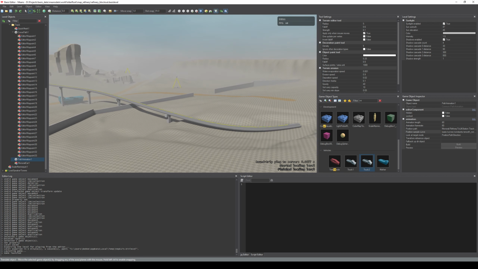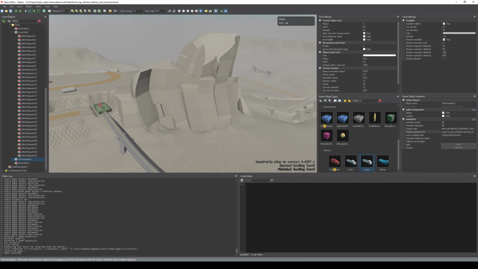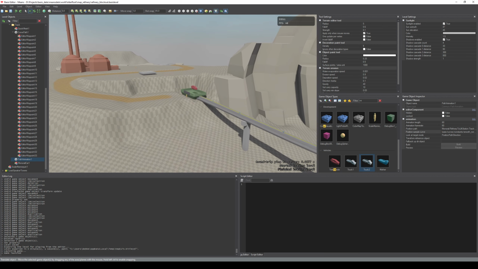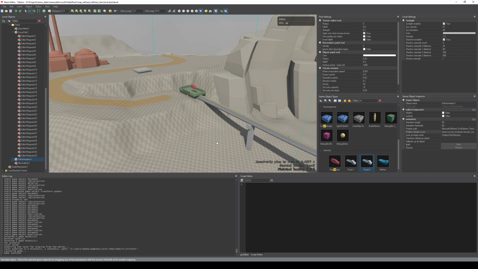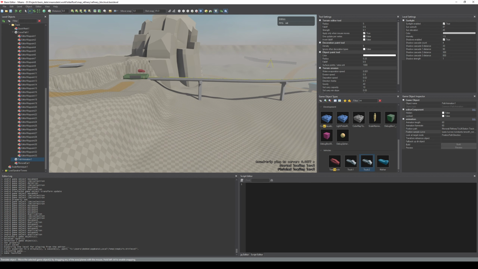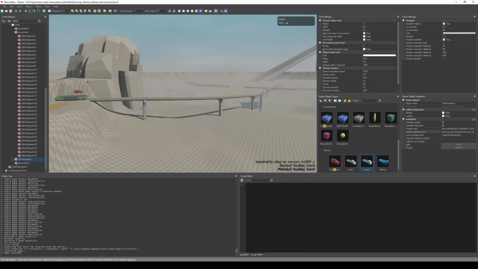This basically works exactly how I hoped it would. Now I know roughly how this will work, and I can get back to modeling, fleshing out this area, this monorail station.